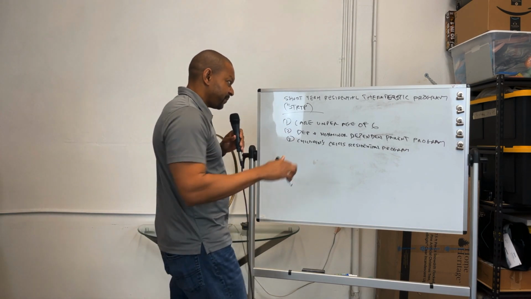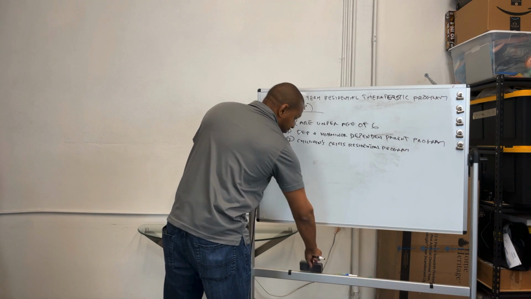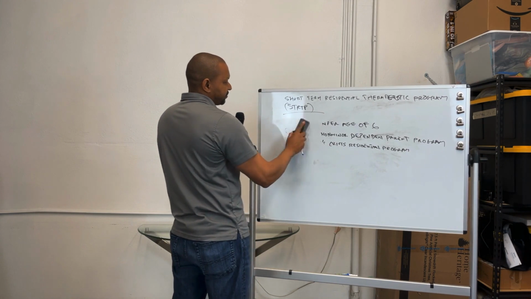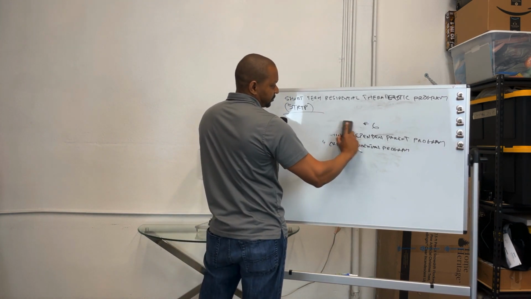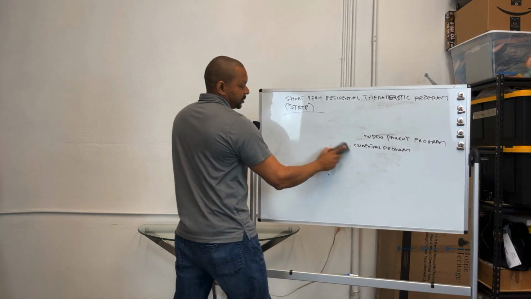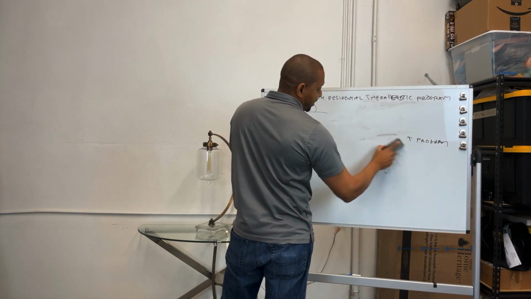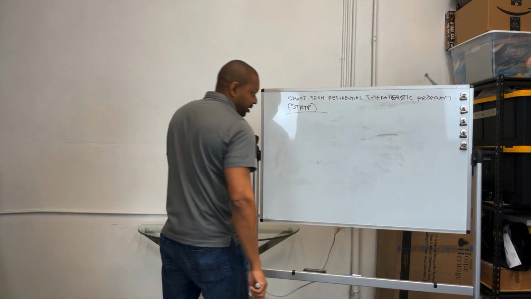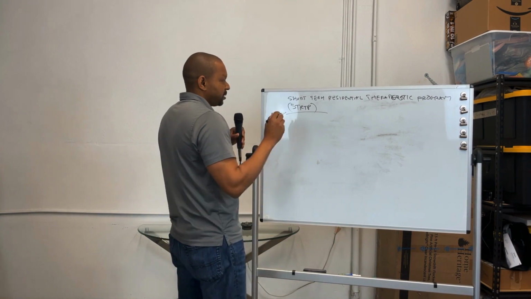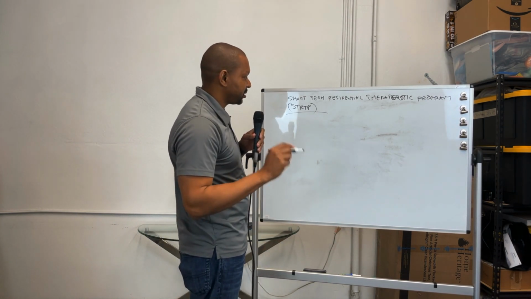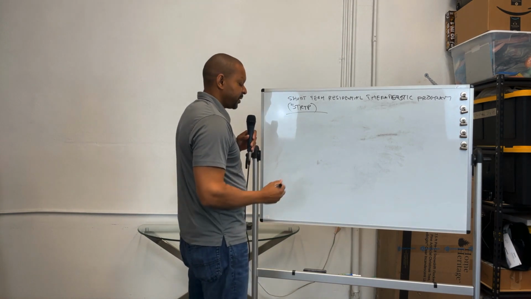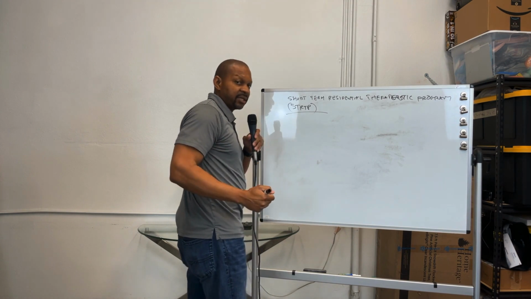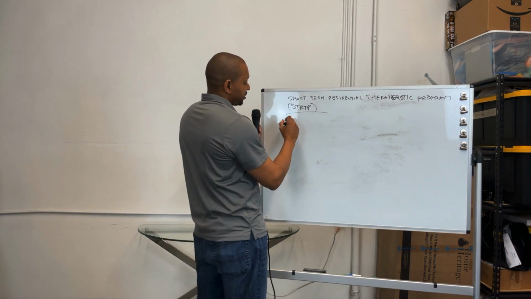So now that we have that foundation of the different types, now let's talk about what you need to do to set up an STRTP. So bear with me. I'm not going to say it's simple, but it's pretty straightforward to set up an STRTP. So the first thing you need to do to set up an STRTP, short-term residential therapeutic program, is, well, before you can submit the program design to community care licensing, you need to get a support letter.